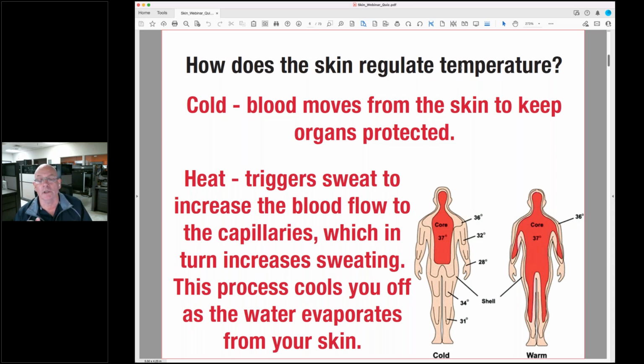Okay, so blood can kind of distribute itself, moving in and out, depending on if it gets cold or not. The most important thing your body does is keep you alive, all right? And then it worries about the rest of the stuff. Great job, Charlie. The question is a little bit vague because we just talked about cooling with sweat. So anyway.